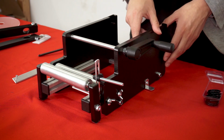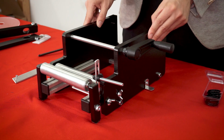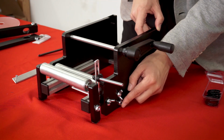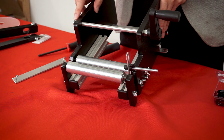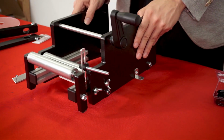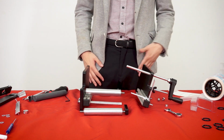So the first step is going to be essentially to remove everything that's holding these two walls together. So that's going to be these bolts on the bottom right here, as well as this turning handle, which has essentially just an Allen key, an Allen wrench, that you're going to need to use in order to open that up. Alright, so as you can see, we've taken the machine totally apart.